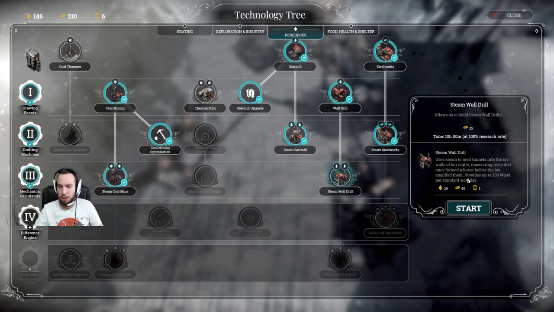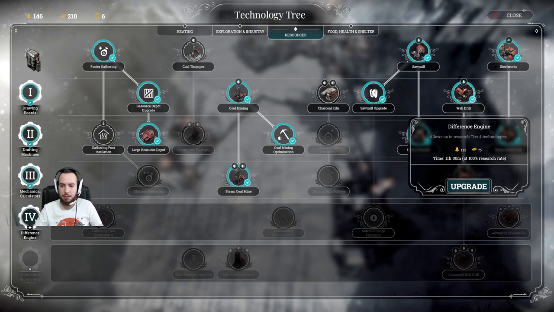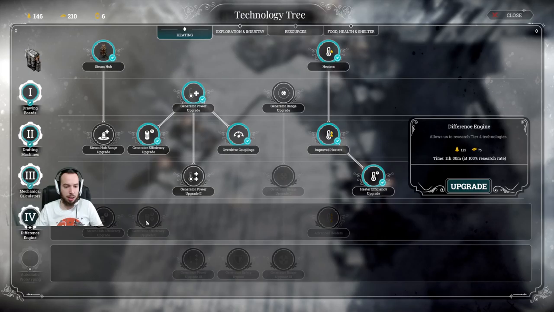We could go for the steam wall drill. I don't think we need it though. This is already going to be an upgrade over the steam sawmill. So let's just go for the difference engine, right? So that we can upgrade the efficiency even further, get the advanced heaters, all of that good stuff.